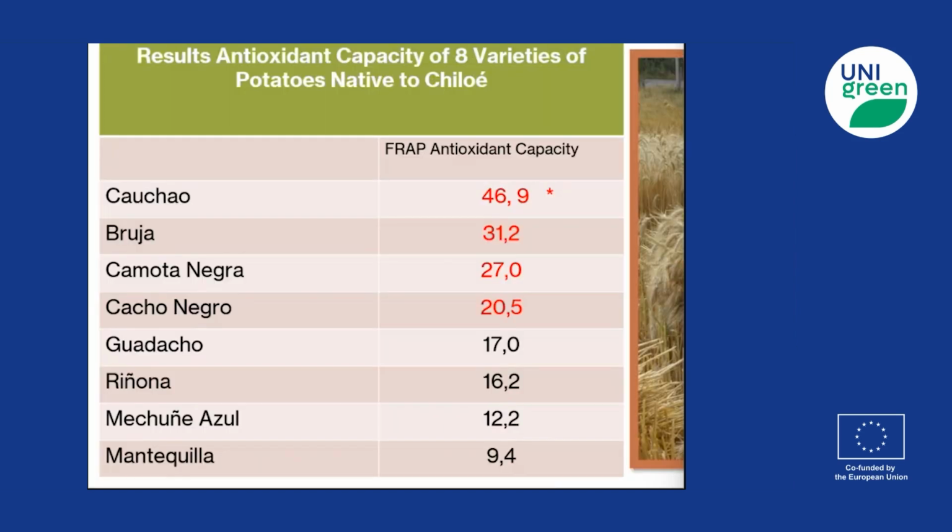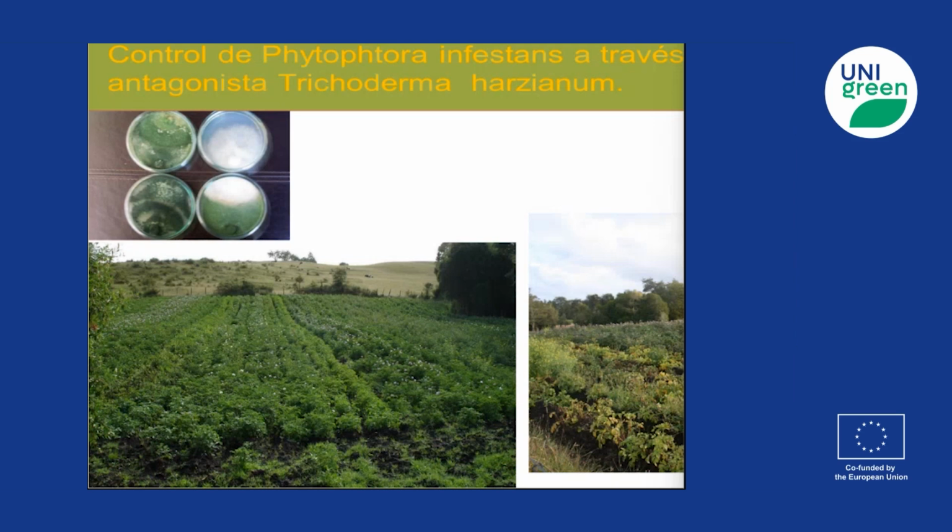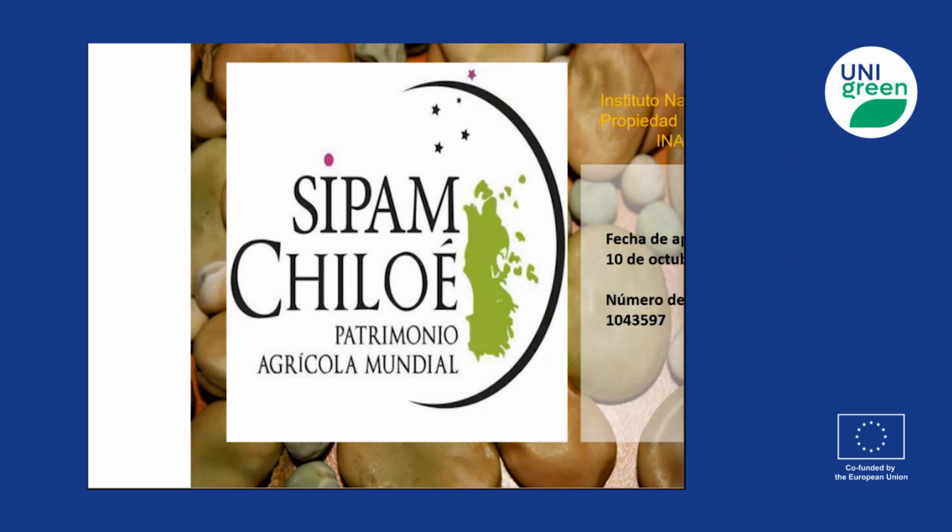And also there's a lot of research understanding these varieties in terms of the antioxidant capacity of different traditional varieties, and you can see that they have high levels of antioxidant capacity. And also they are using trichoderma to control Phytophthora, for example. Okay. So that is the result of the research that they are doing that is so important. And now they have a label that is very important, because once FAO says something, the government says, oh, okay, FAO said that, so we are going to support that. So the Minister of Agriculture supports this label. So you have here the National Institute of Chile that provides this label. And so they are using it. I'm going to show this in the example of rural development, my last class.